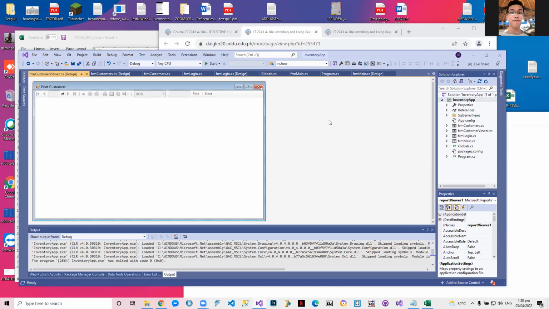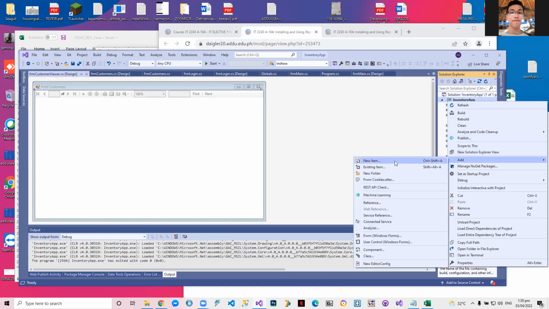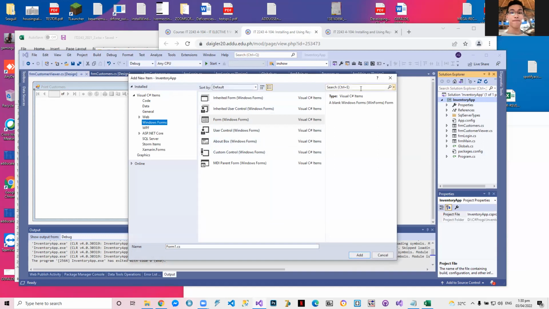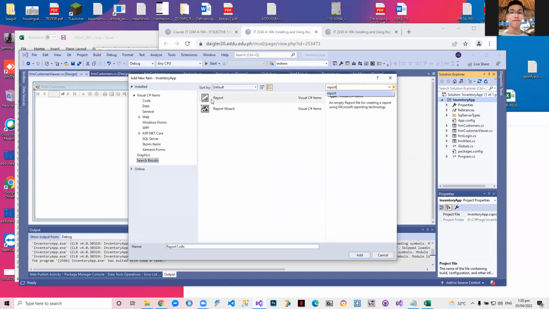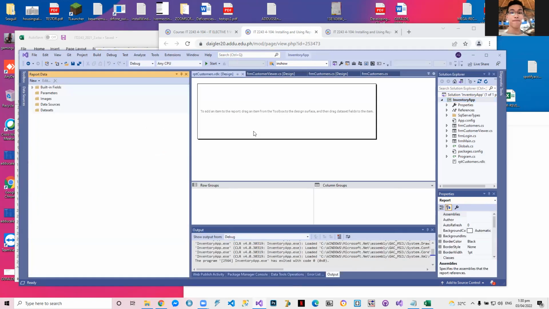The next thing to do is to create the report itself. Okay, we will use the RDLC or the report designer from Microsoft. To do that, we'll just create another item the way we create a form, but this time we click add new item. We have to look for report, no? Kasi paminsan mahaba yung kanyang ano, no? You have to look for report. So you use this one, no? Do you follow? And we usually name our report RPT. Okay. RPT customers. Do you follow? So this is the report for customers.